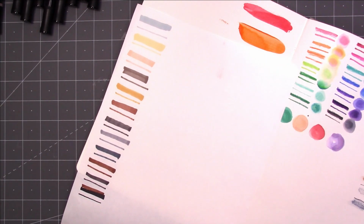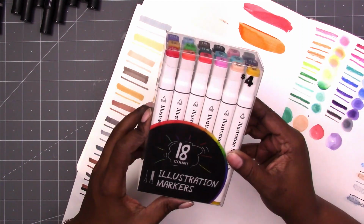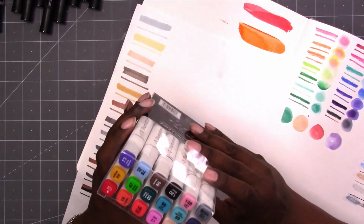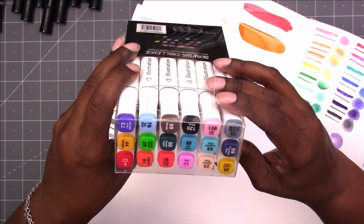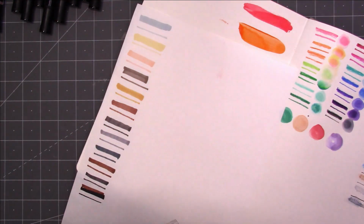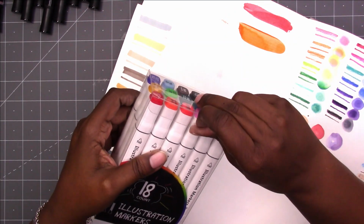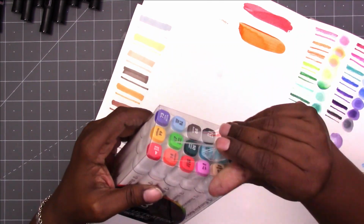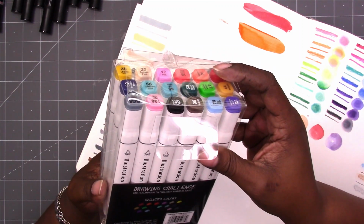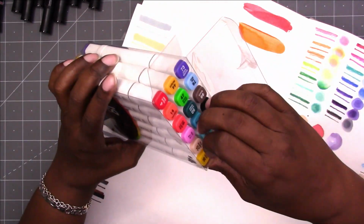Like those. And last but not least, we have these illustration markers. 18 markers for $4. These are less expensive than the 12. They actually have the names and the numbers on them. These are more similar to Copic markers. If you are into illustration and art, you may already know about Copic markers. It doesn't say these are alcohol ink. It says drawing challenge, create a landscape that includes a sunrise or sunset. So yeah, it doesn't say on the box if they are alcohol ink markers.